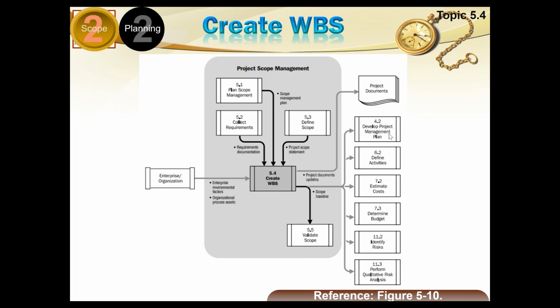For development of the project management plan, this scope baseline will form part of the project management plan. When we are defining the activities, we need this baseline because we are going to decompose them further. When we are estimating the cost, we need to have the scope baseline in front of us. Determining the budget, again, scope baseline is required. When we are identifying the risks, again, we have to keep ourselves within the boundaries of the scope.